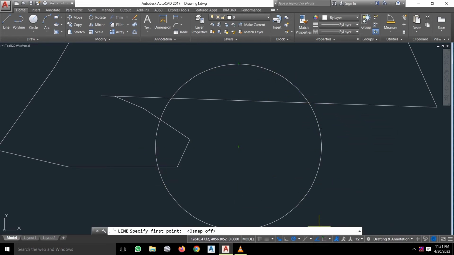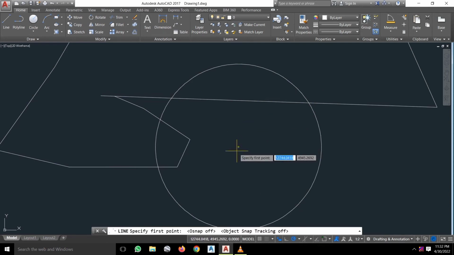If I am gonna switch it off, then it will not snap at any point. It will just snap at 90 degree in either x-axis or y-axis, because I have kept this on.